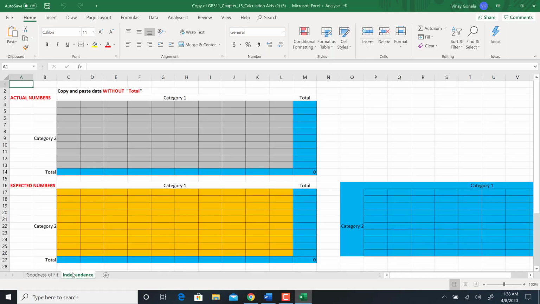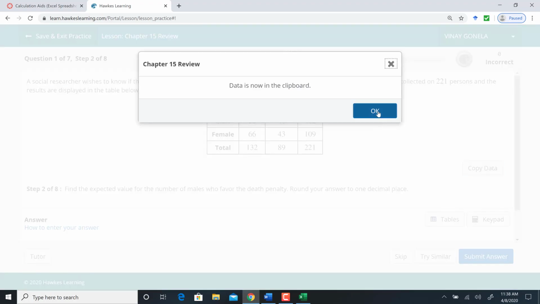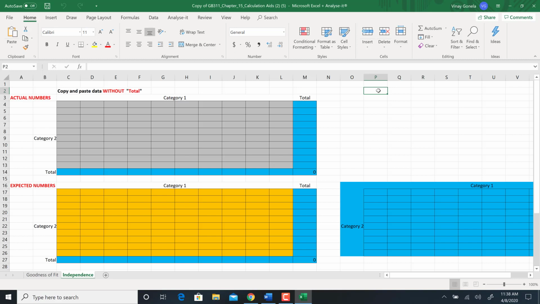So I will go to our independence sheet, and now I will copy the data, so this data I need to copy to our calculation aid. So I will copy somewhere here. Once you have this, the first thing is I will eliminate the totals on the rows and the columns. Whatever values you enter, only enter them without totals. So you are going to enter only these in our calculation aid. Again you start from the corner, so you keep increasing based on the corner. So the first thing is 66, and then this is 46, and then we have this as 66 and this as 43.